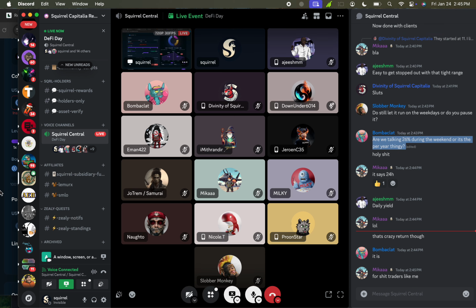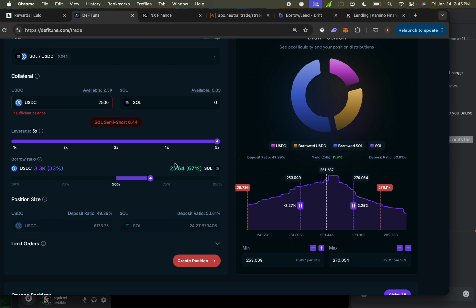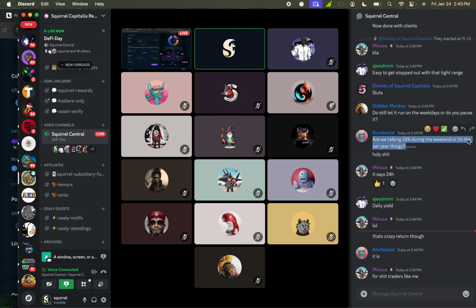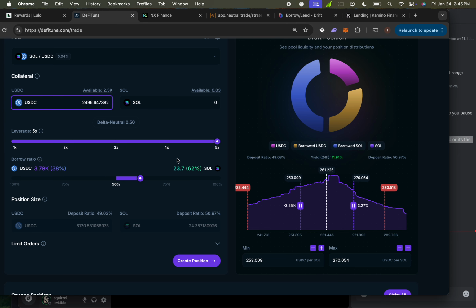Why do I think this is not that risky? Because, oh, I messed it up again. And we'll make this one together. So you guys can copy this pool with me if you want. You don't have to, obviously. Just want to show it as a proof of concept that I actually do what I say.